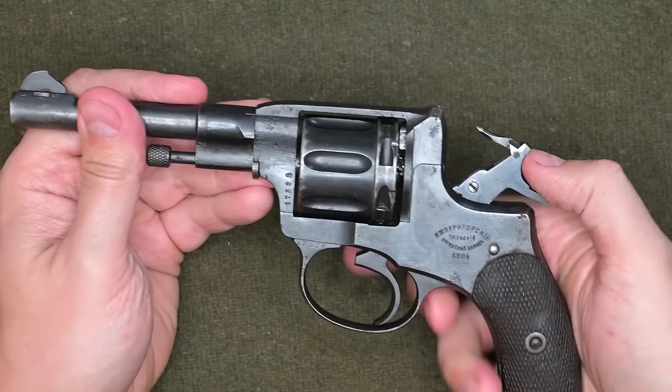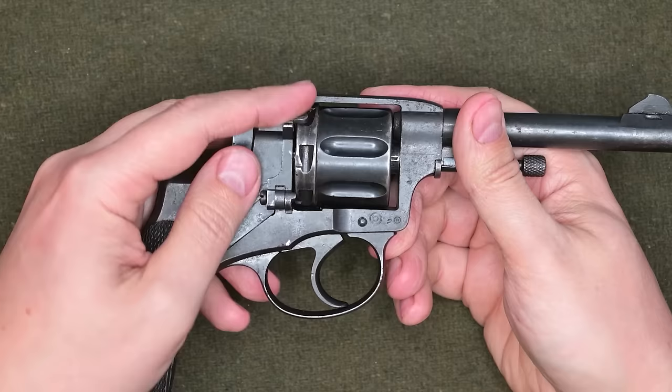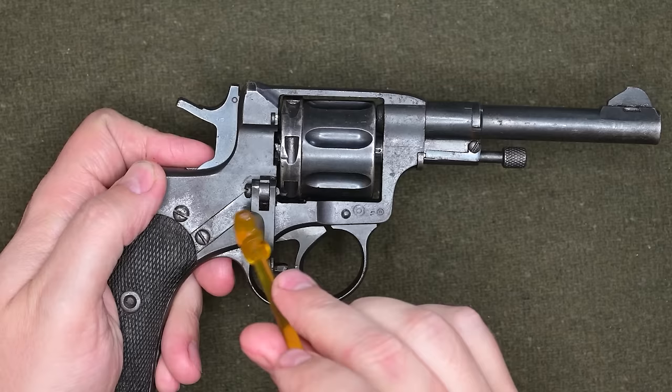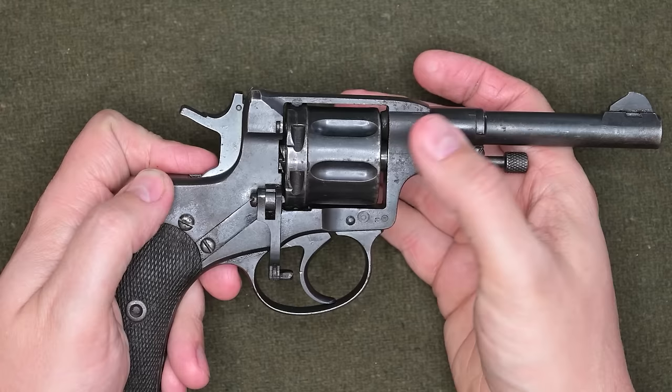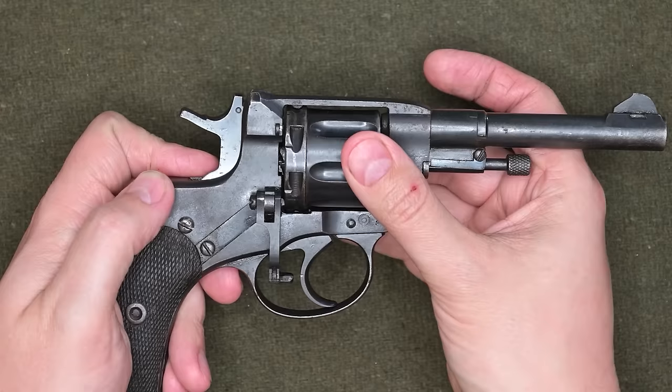It is a gate loader. So if I flip her over, we just flip this guy open. It's biased into its two positions by this large flat spring on the outside. And then we can rotate our cylinder in order to feed our rounds. You may notice there's a little bit of click clunk sound. Click clunk. The clunks are actually a detent position that lets you line up and even backspin a little bit to get the perfect feed or ejection point.